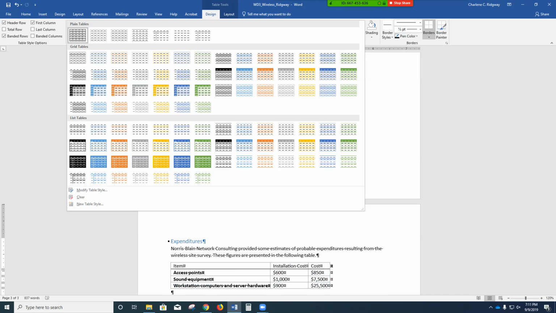And we're going to move the pointer over the style located in the 4th row, 1, 2, 3, 4, of the Grid Tables section, first column on the right.